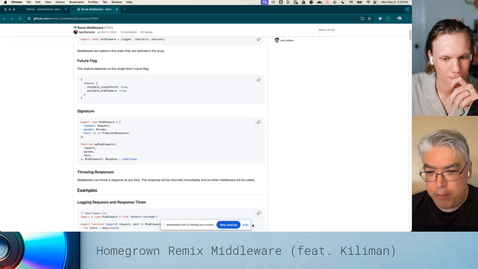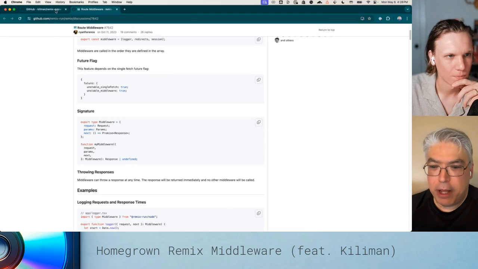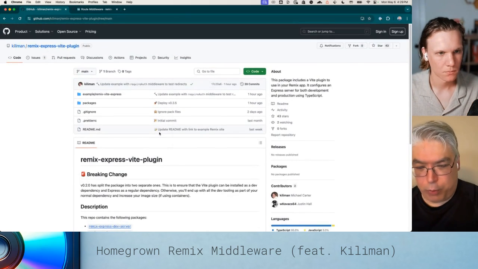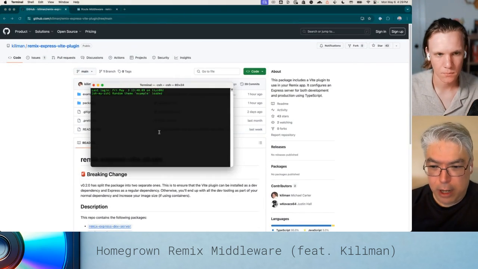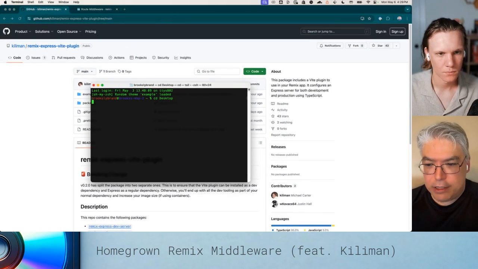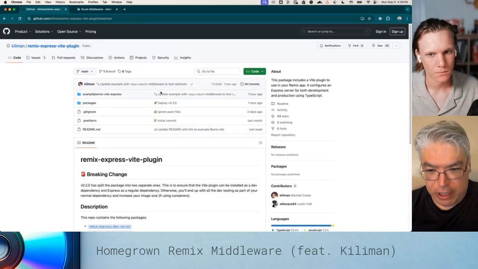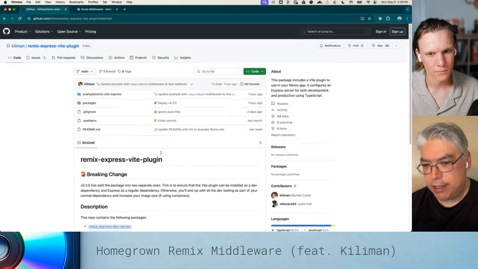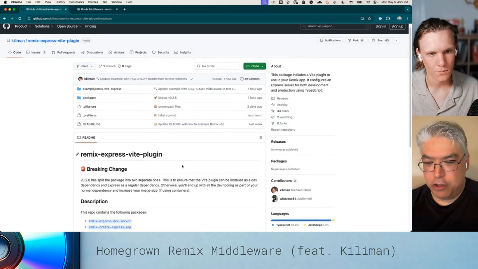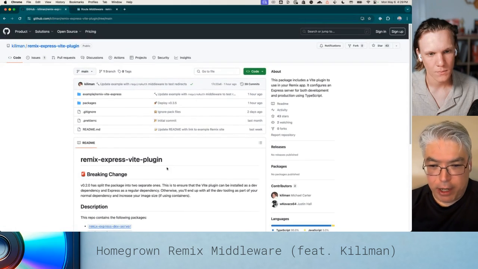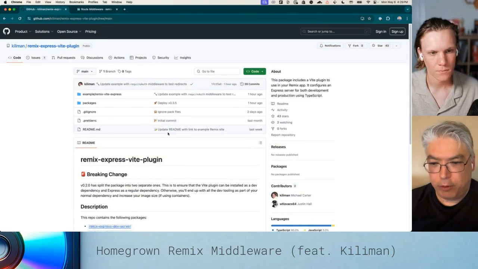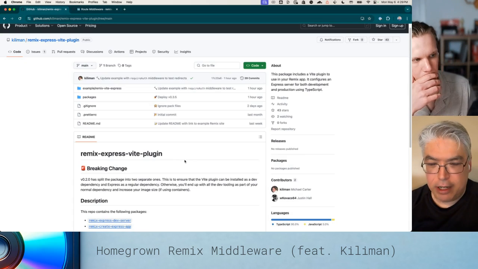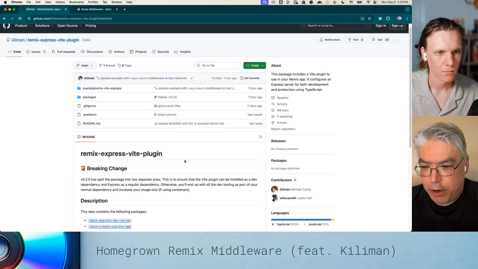We're just going to create a basic Remix app. That's the cool thing about this, you don't have to use any special template. Right now, it's still limited to the Express adapters. Once I stabilize it, then I'll look into doing Vite and Cloudflare and some of the other adapters. I kind of replace the Express adapter because I need to hook into the whole request pipeline for the middleware. That's one of the limitations right now. My implementation is still kind of proof of concept. So go ahead and create a regular one.